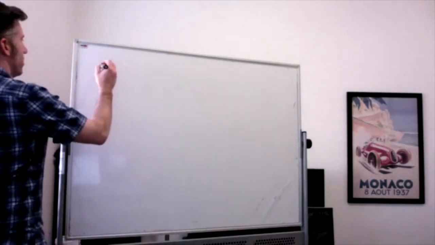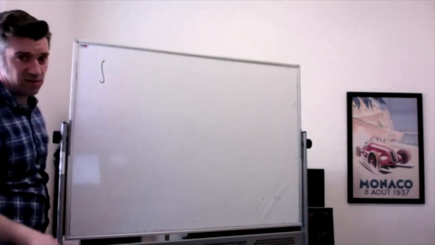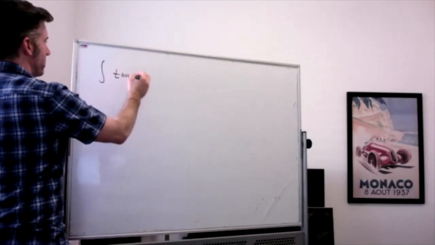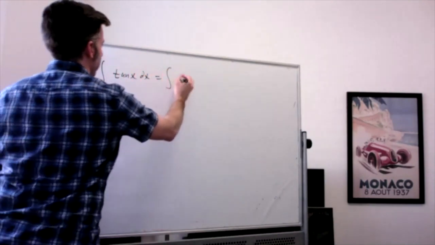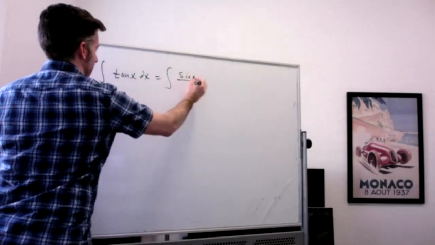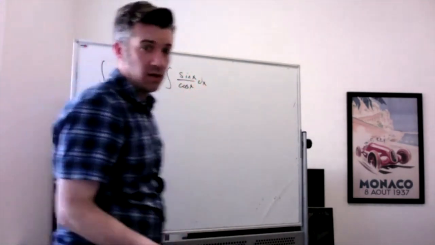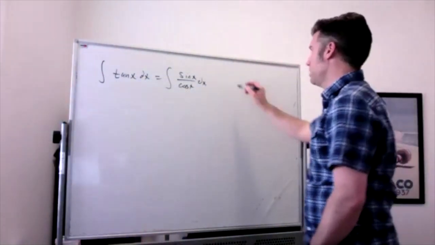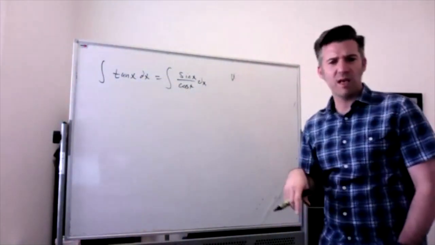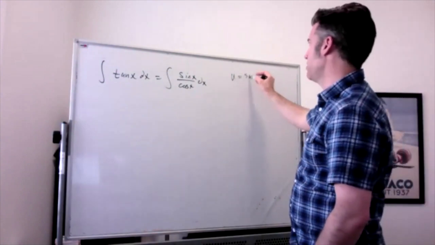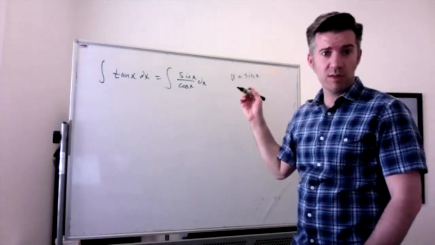So these are also done with the U substitution. What's the integral of tangent of x? Well, it's the integral of sine x over cosine of x. And then I can do a U sub. I can say, oh, U is equal to cosine. Oh, wait, why wouldn't I pick sine? I could say U is equal to sine, which seems like a better choice, maybe.